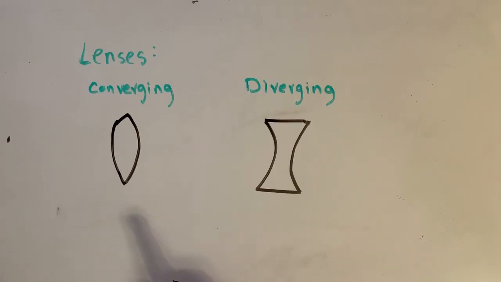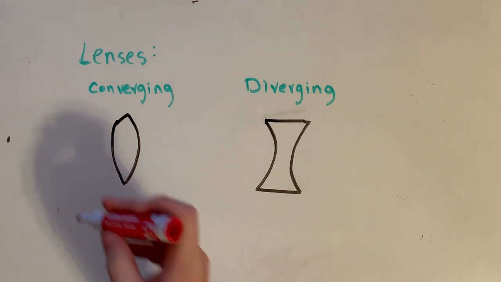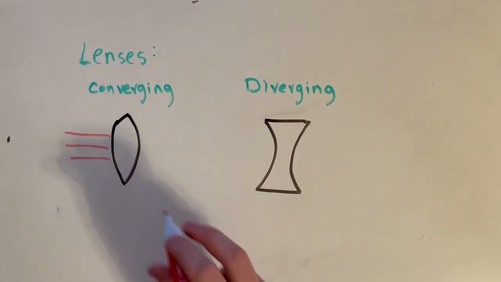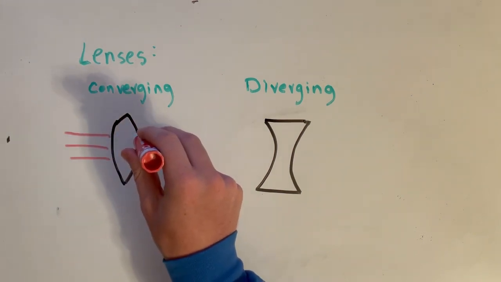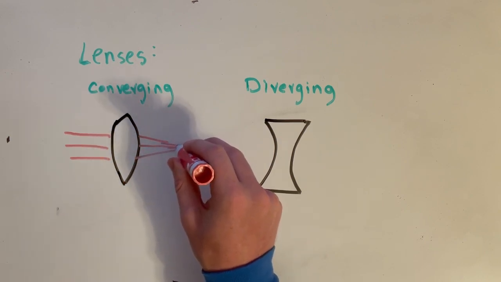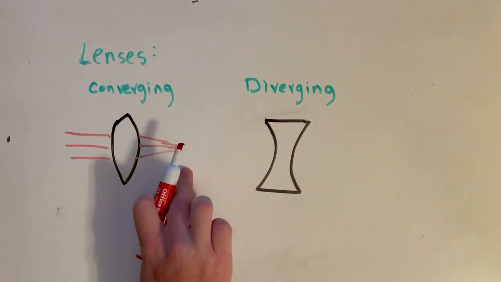So the next part of this video is going to be discussing lenses. In lenses, we have 2 types of lenses. We have converging lenses and diverging. In converging lenses, the light rays that are coming from the left are going to enter the lens, and when they go through the lens, they're all going to refract and come together at one point. This is where they're going to be converging together, creating the focal point.